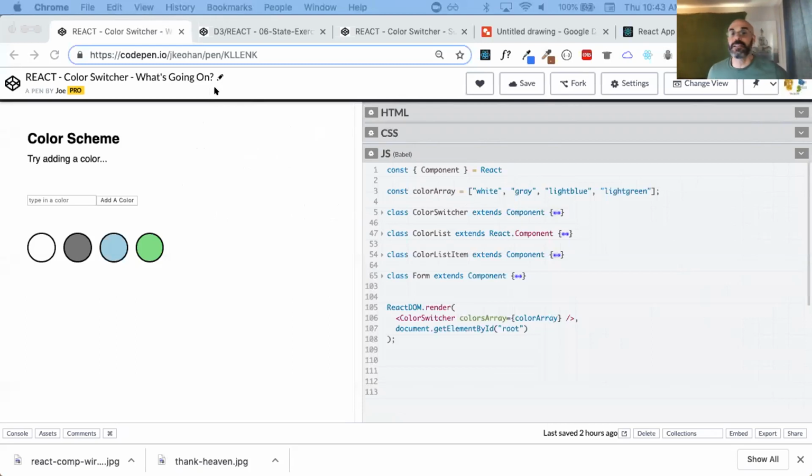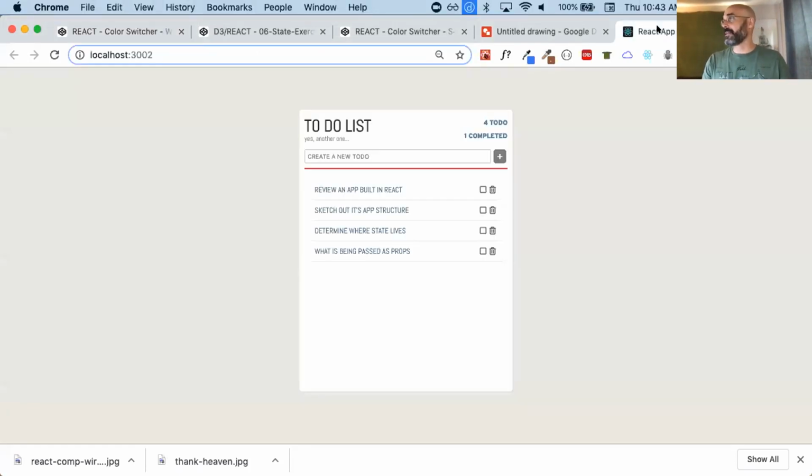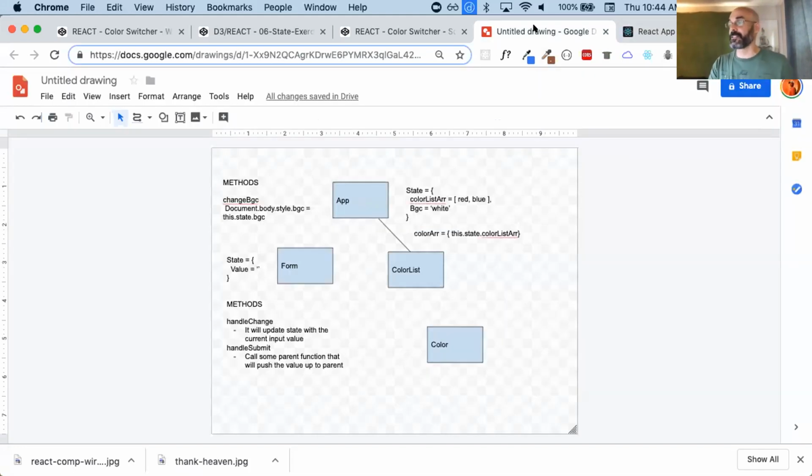So I think we get the idea of where we're going with this, okay? What I'm gonna have you do now is this. We are gonna be building this thing out today. This is our day project. Some of you might have gone ahead and maybe known what it is, others not. So we're gonna build this thing out. I want you to ask how many components there are. I want a drawing like this of something where you're breaking it down on what you think it is, what should get passed down.